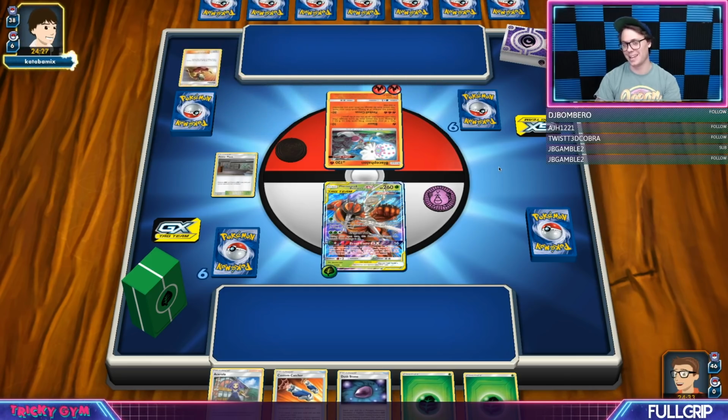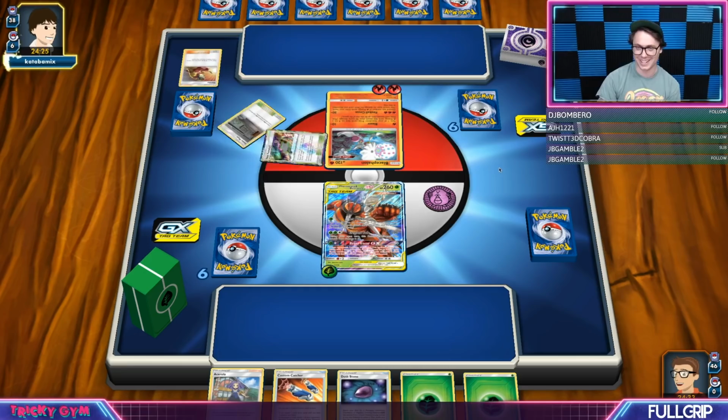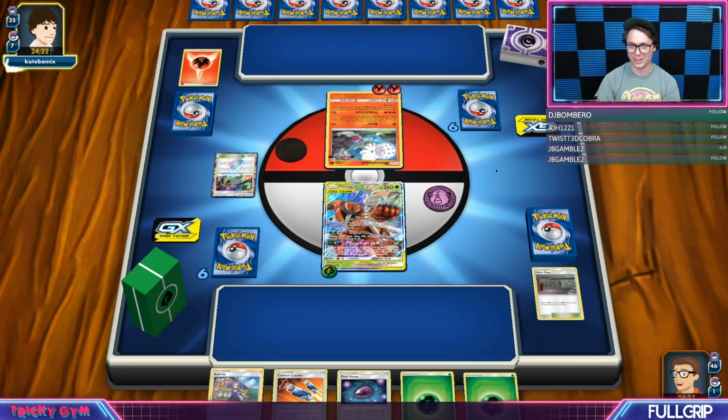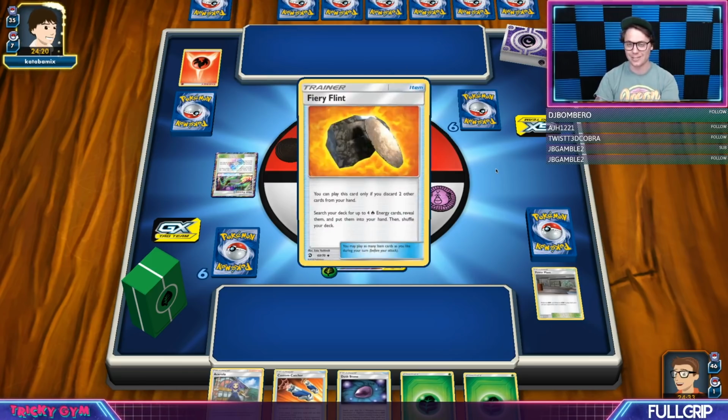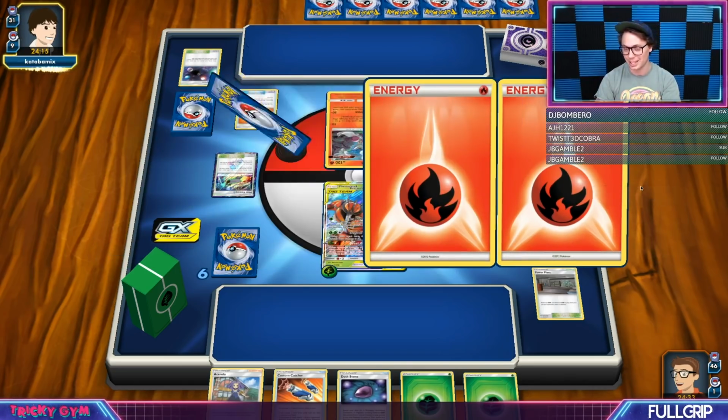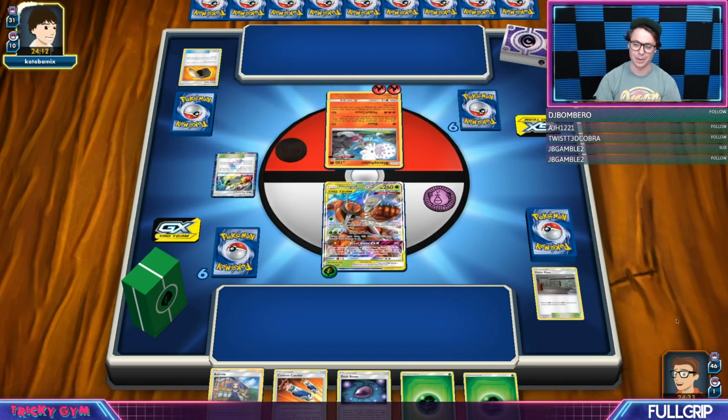Yup. And then we won our other one on the first turn. Let's see if we can play a third game. And maybe the third time is a charm. Yeah, they've got the Fiery Flint. That's 4 cards to the hand. They're going to be able to do 300 damage to my Pheromosa and Buzzwole.